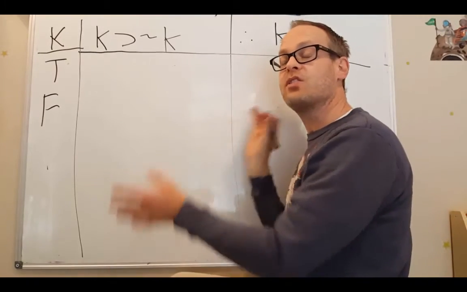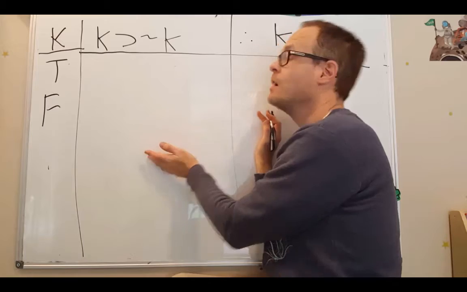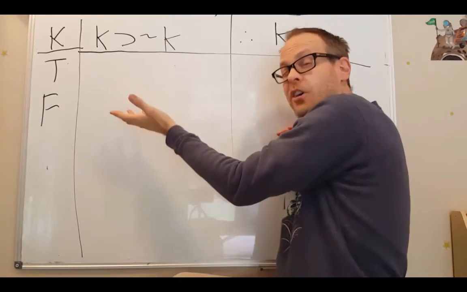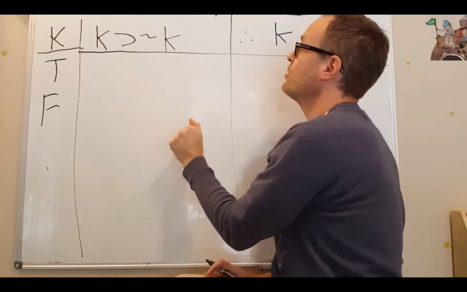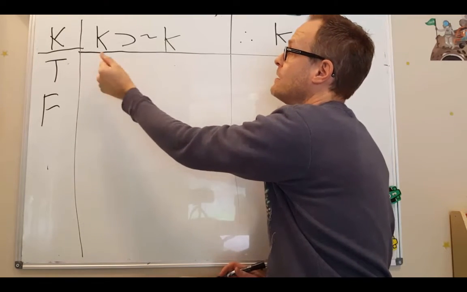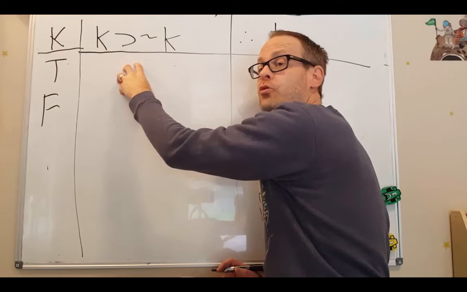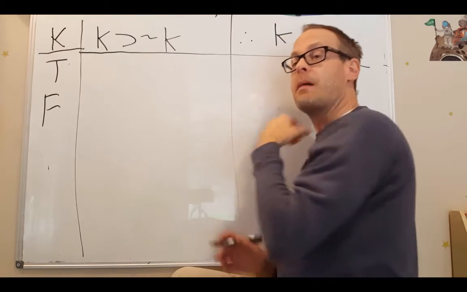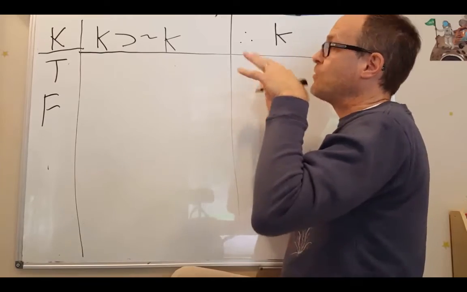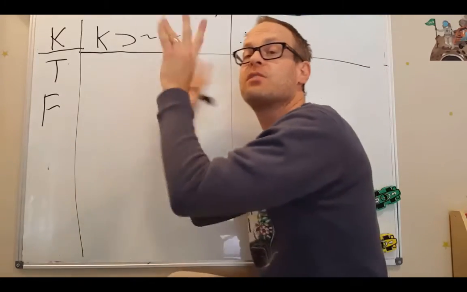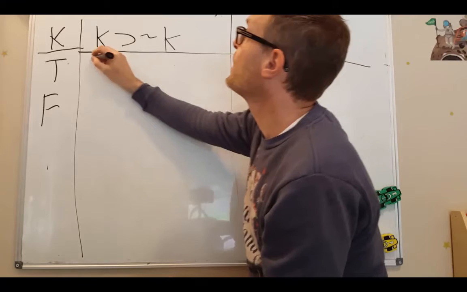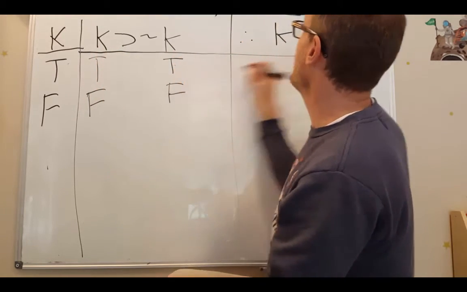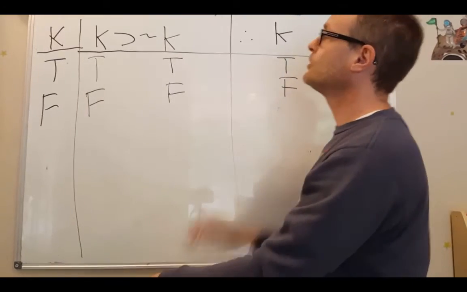Now remember, this is going to be an argument evaluation. So these are premises and this is our conclusion. And when I ask you, is this argument valid? What I really want you to tell me is whether or not the premises being true forces the conclusion to be true. Remember, validity is like the truth flowing from the premises right into the conclusion. So I'll show you in a second. That's true, false, and our conclusion, true, false.